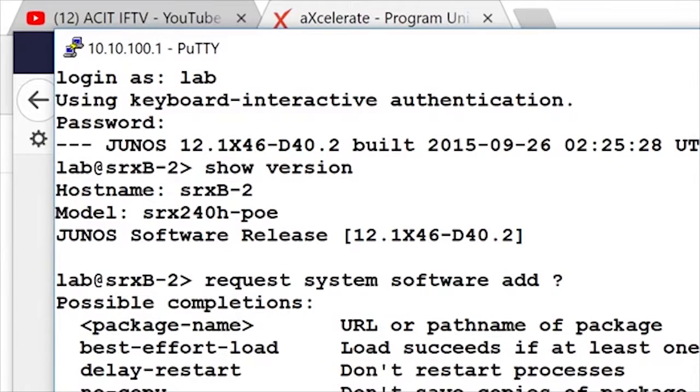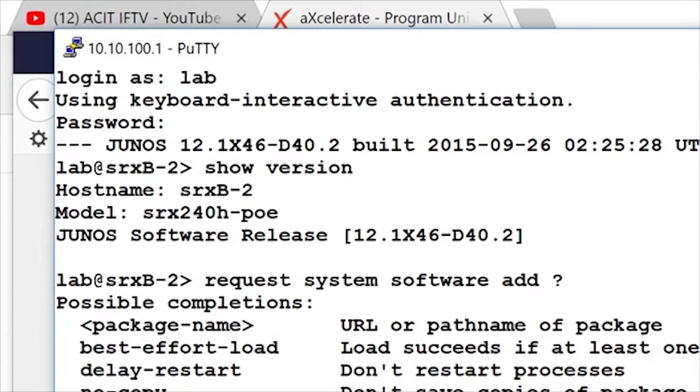Another option is no validate. What it does by default is check if the current configuration is compatible with the new version of the operating system that you're about to load. I've had situations where you've had very old versions of operating systems on devices.